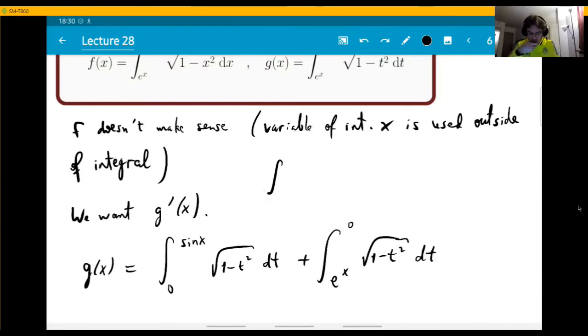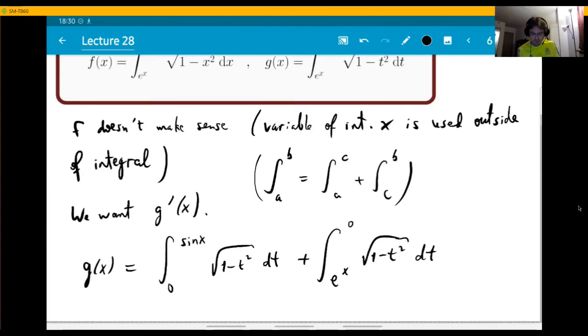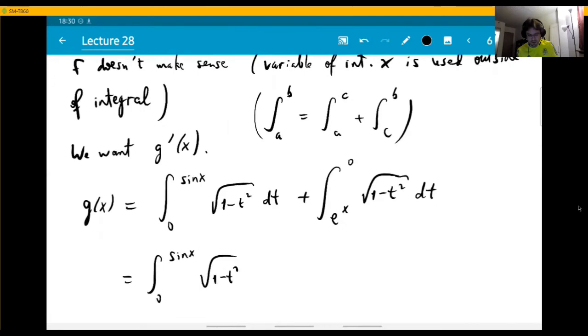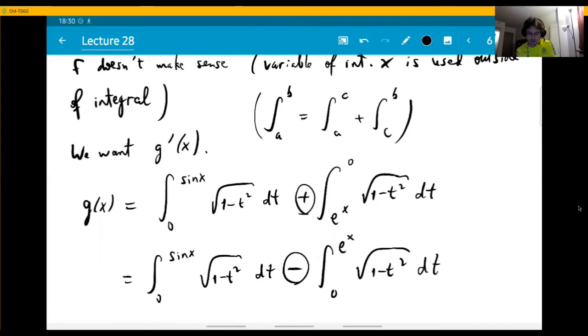The integral always has this property. If you want to go from a to b, you can stop somewhere and then go from there to b. That's the property that we're using here, because now this splits up as two area functions. If we at least rewrite the second one so that the x part is on the top and not the bottom, so now you have a minus sign outside because you're switching the endpoints. All right, so I changed this plus to a minus because I switched these endpoints, 0 to e to the x now.